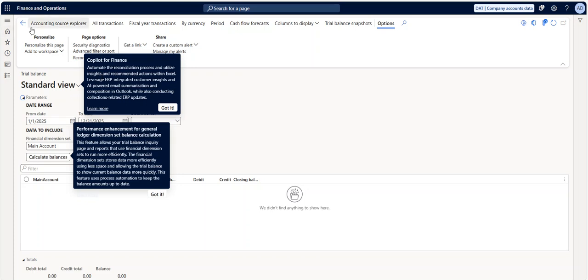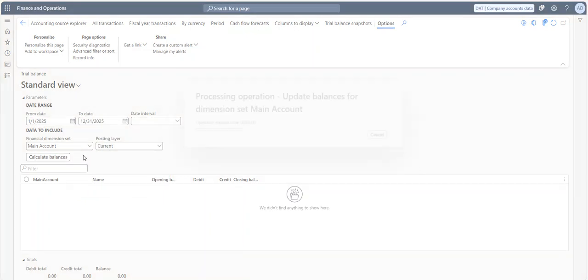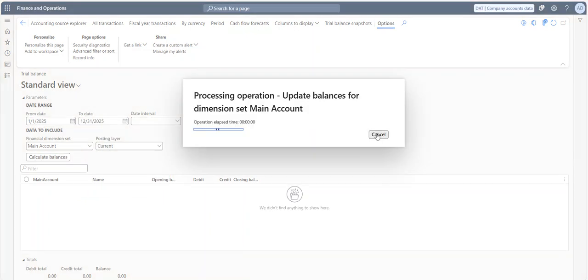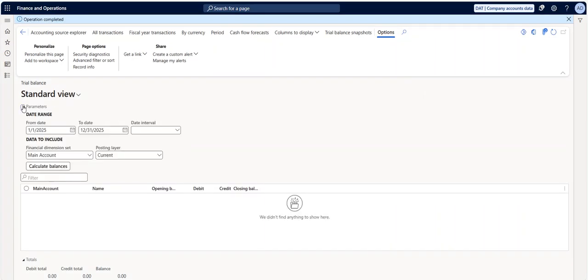Okay. So here, you can see before running the trial balance parameter, we have financial dimension sets over here. Okay. So with the help of these financial dimension sets, we can know the trial balance based on how you want to view it.